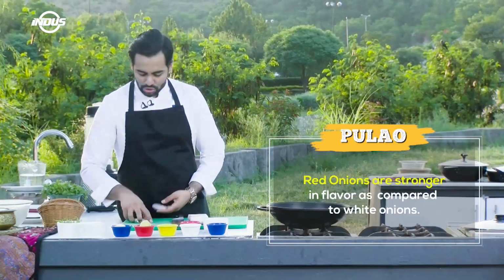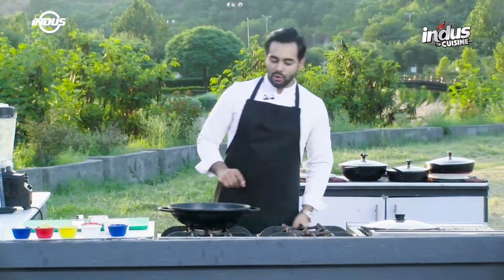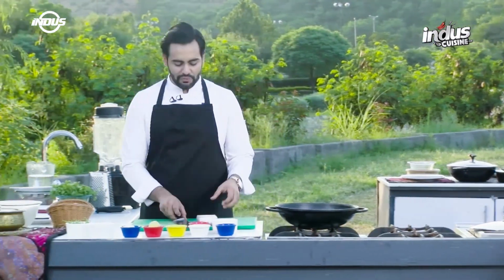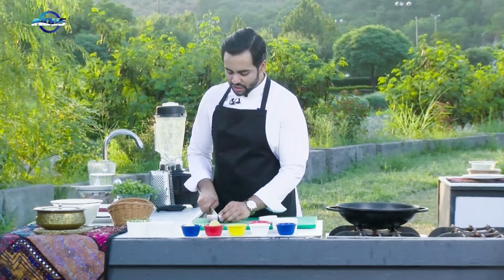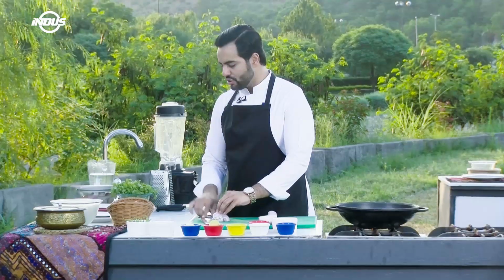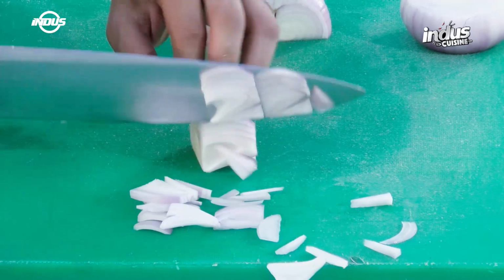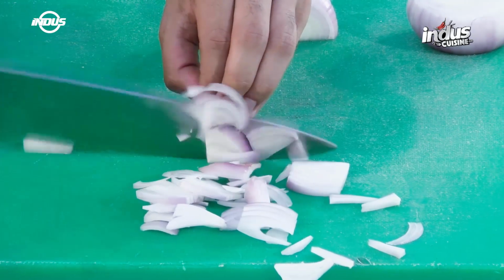So just pick up the roots and throw them in the dustbin. Why? Because you want to keep your station clean always. Remember, if your station is clean, then only will you go a very long way. What I'll do is cut it from the center and slice it finely. The finer you slice it, the better texture you will get of the onion. Remember that. Why? Because the recipe will feel a bit smoother.